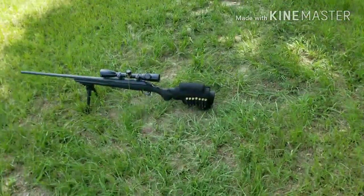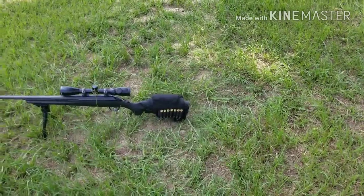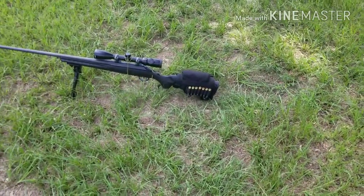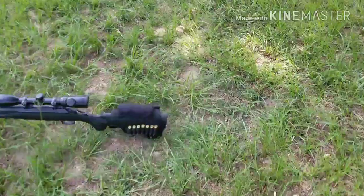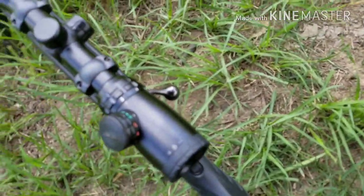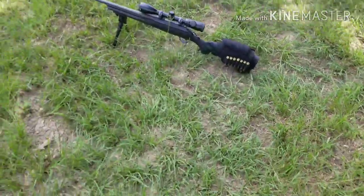But this is the Ruger American 308. It comes with a 4-round magazine. It does not come with the bipod or the scope. You have to buy them separate. The bipod is by UTG, about $40. And the scope is a Bushnell 3x9 by 40. My bad. It does have illuminated reticles. You can turn them either green or red right there. I'm not going to, mainly because my battery is dead and I don't need it during the daytime. But that is a Ruger American 308.